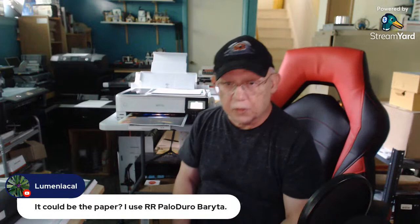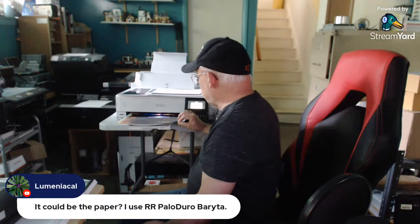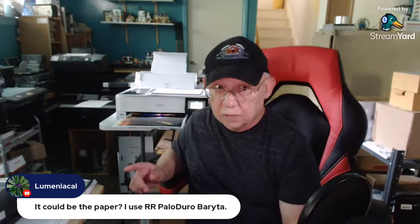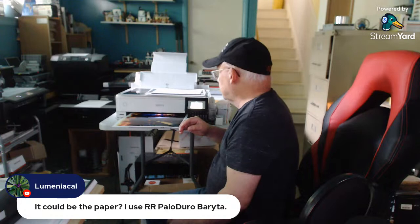If you use a custom profile, you have to set your color mode to none. If you use QIMAGE, it does that automatically for you. Are we done? Nope, not yet. Boy, this is going to be super high quality. It's the slowest setting possible. Almost done. All right.